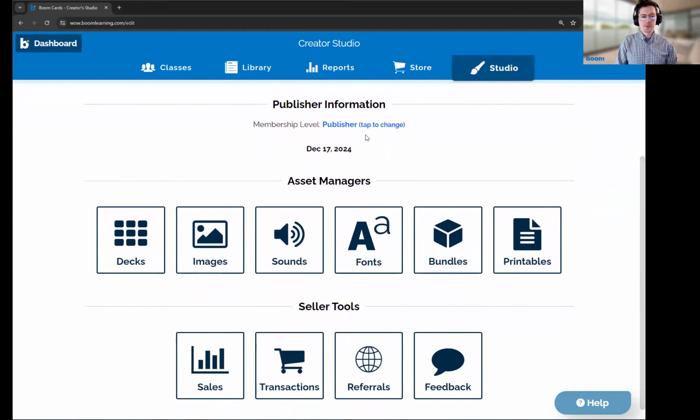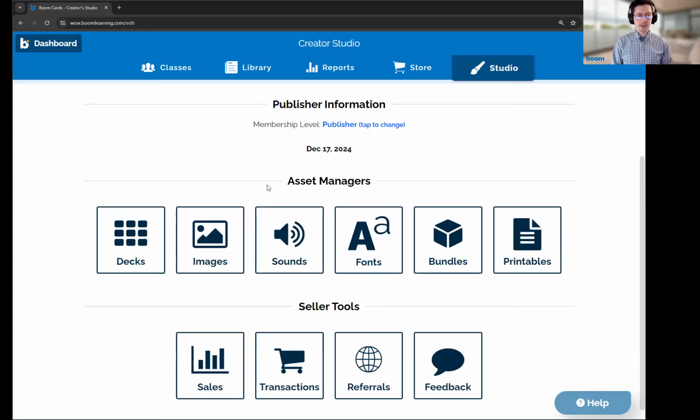If we scroll down here, we'll see information about your account's subscription, which can say starter. If it's free, you can still use a lot of these features here. Although you will not have selling tools unless you upgrade your account to publisher, because the publisher subscription is how you become discoverable and list those items that you make.